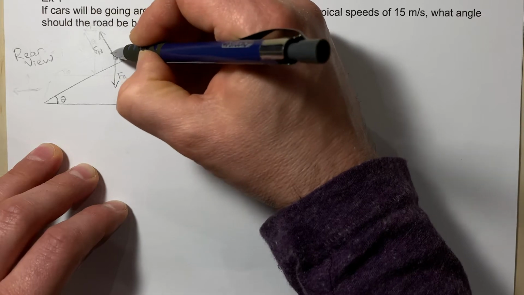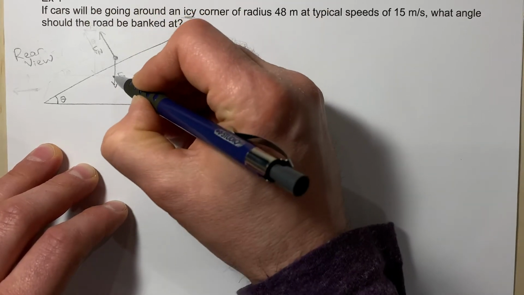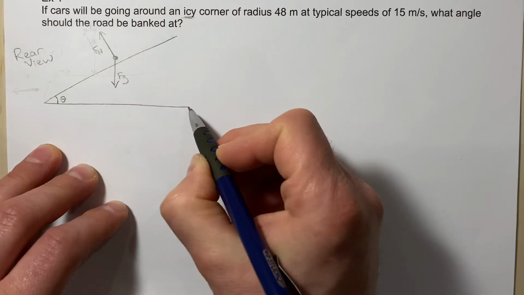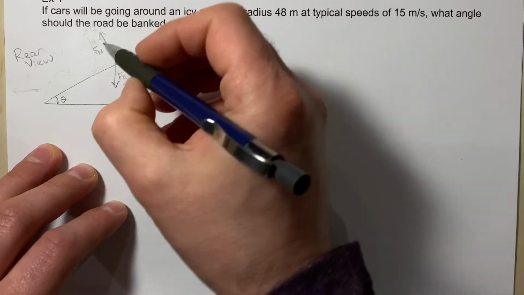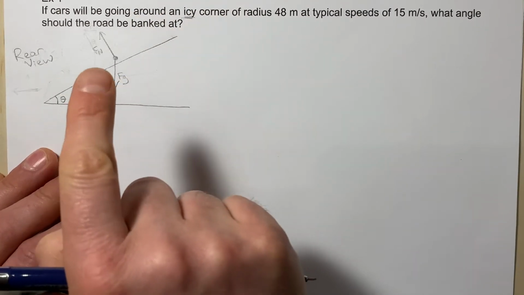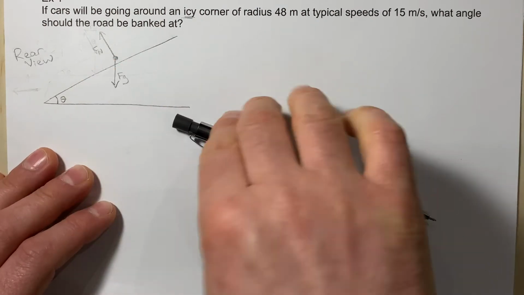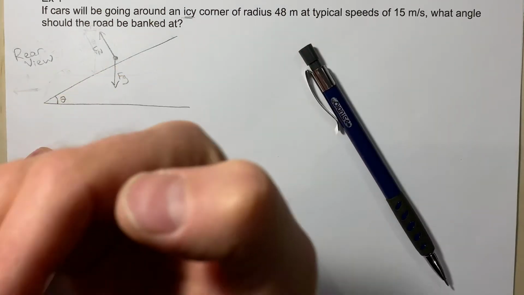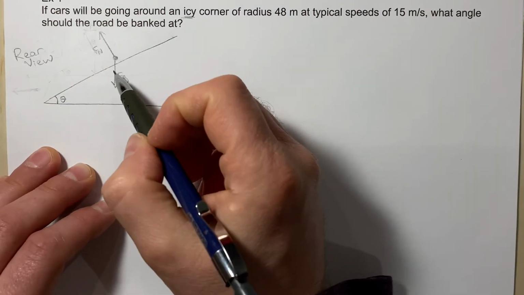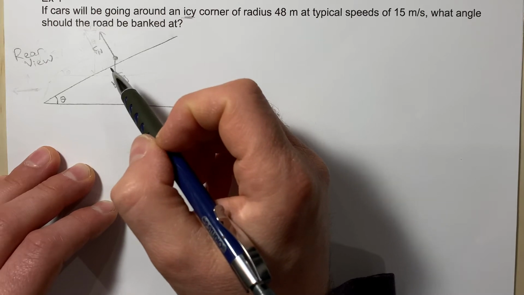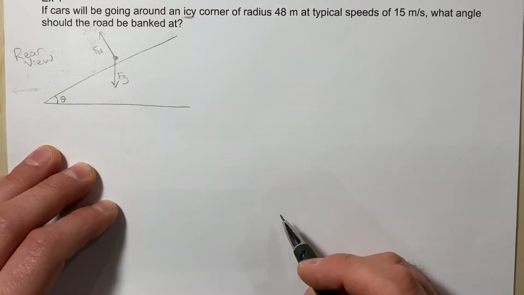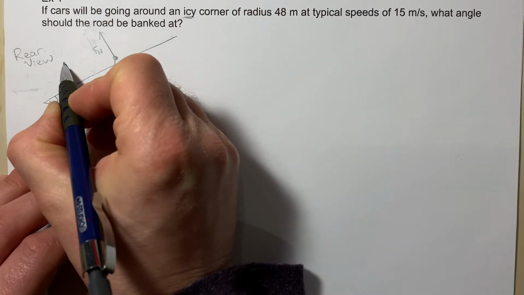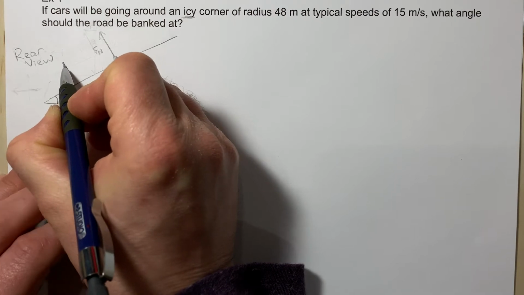Remember, normal force is perpendicular to the surface that I'm on. Gravity is straight down. You could say gravity is perpendicular to horizontal. So this line represents horizontal. What I'm going to imagine is that the car is going in this way, it's going to go in like this and come back out on the other side. If you haven't watched the lesson video that I posted, there's a video of a roller coaster, and you can see it go around a corner, and the corner itself is banked. What that means is the center of the circle is right here.